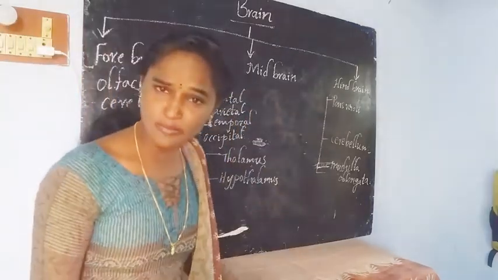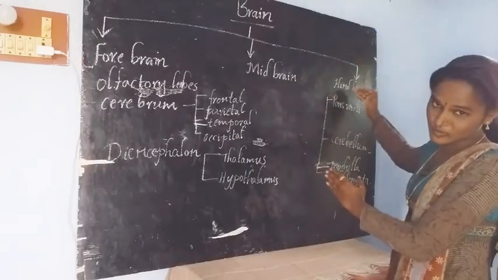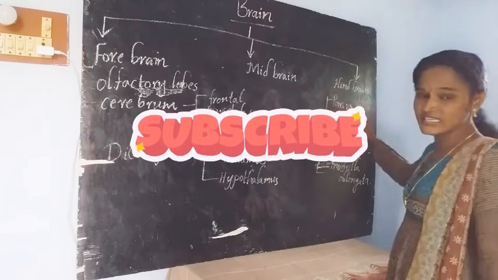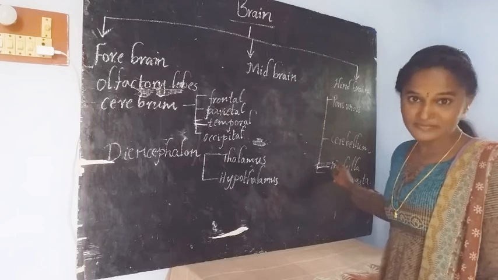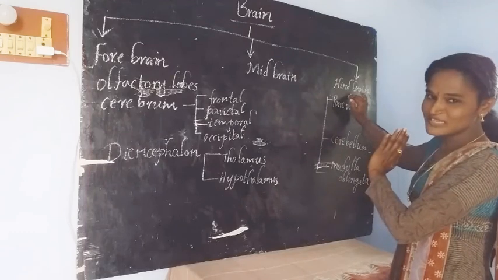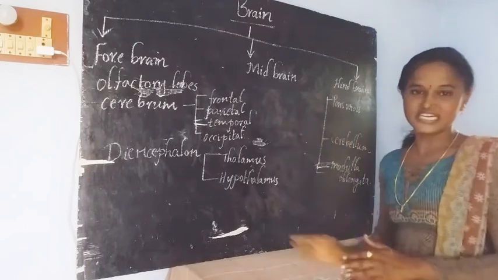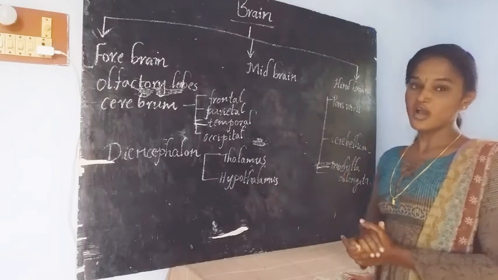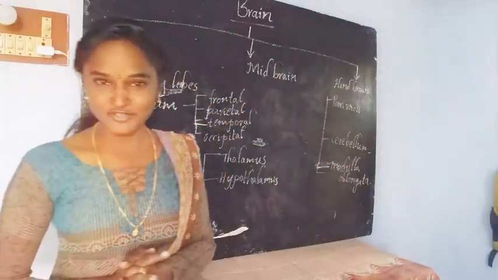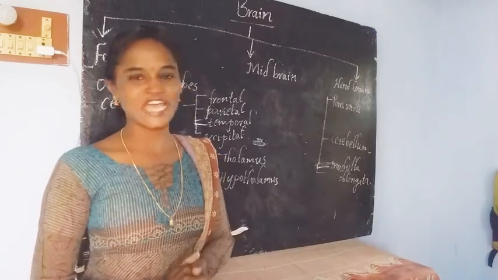In the midbrain, there are no subgroups. It is very easy to learn about the midbrain. Then move to the hindbrain, which contains 3 important parts. One is Pons Varolii and the second one is the cerebellum. Remember: cerebrum is in the forebrain, and cerebellum comes in the hindbrain. The third part of the hindbrain is the medulla oblongata. If you remember this flow chart, it is very easy to learn about the brain. I think you understood this video well. Meet you soon in the next video. Thank you for watching.